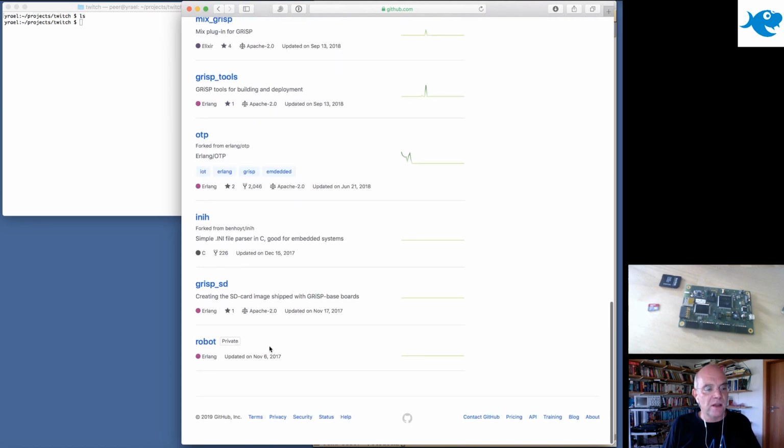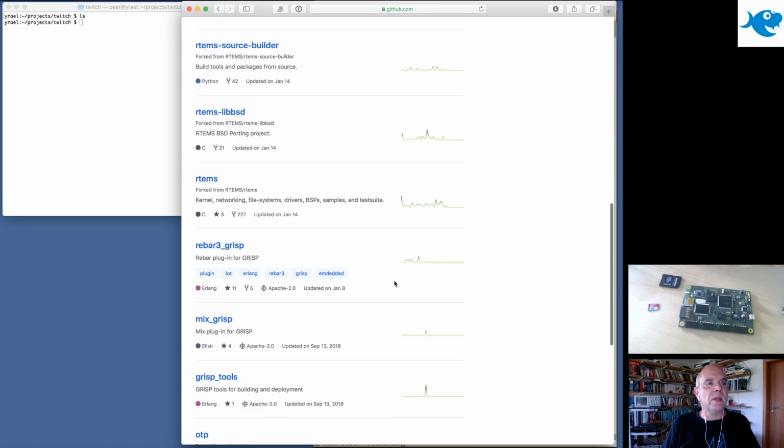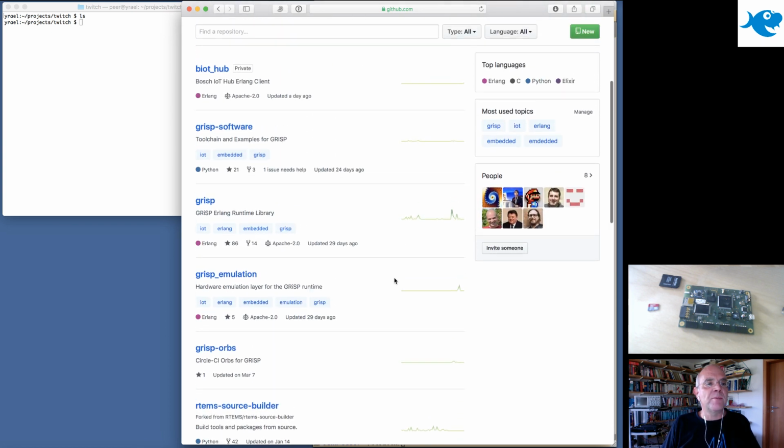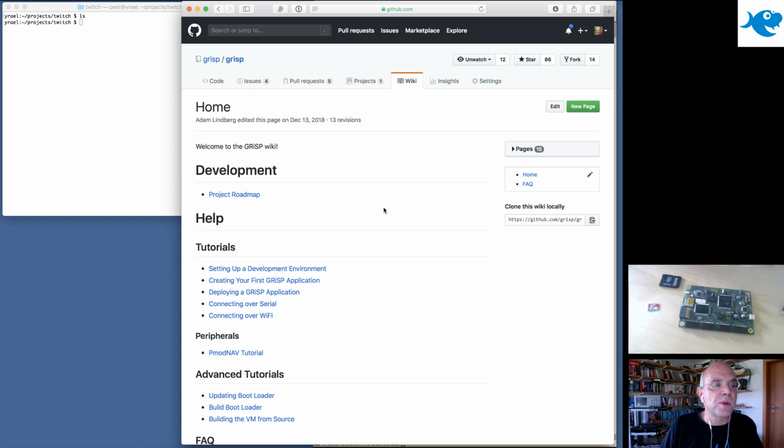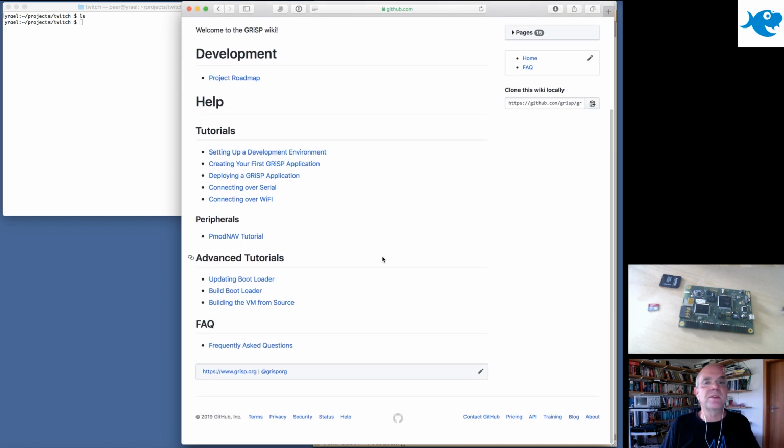Actually, I think the robot is the open source robot, so the robot is also open sourced. And there's one repo which is called GRiSP itself, which is the Erlang runtime library for GRiSP. In this repo, you actually find a wiki. In this wiki, so here I click on the wiki, you find the first steps, and that's kind of what I will be following here to actually set up my development environment.